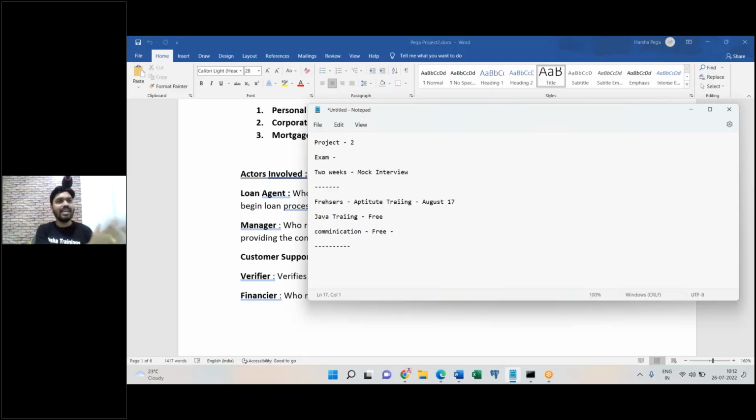You are a working employee already switching your technology, or you are unemployed, or you are a fresher going to get into a job. Everyone of you is in the same category: a job seeker. Maybe you have a job, but you are looking for career enhancement. For all of you, it is career enhancement only, right? We want you to be able to crack any interview on Pega. You should be able to perform in the project from day one itself like an expert. That is the intention behind doing all this.